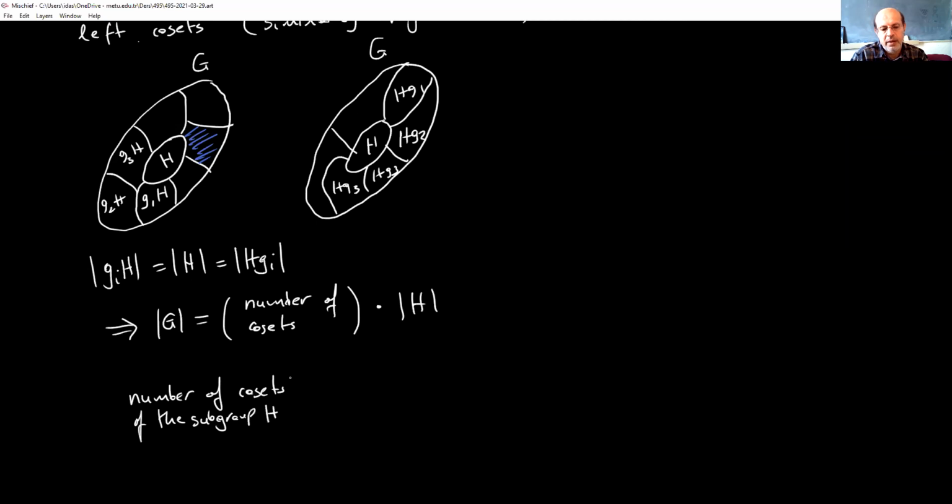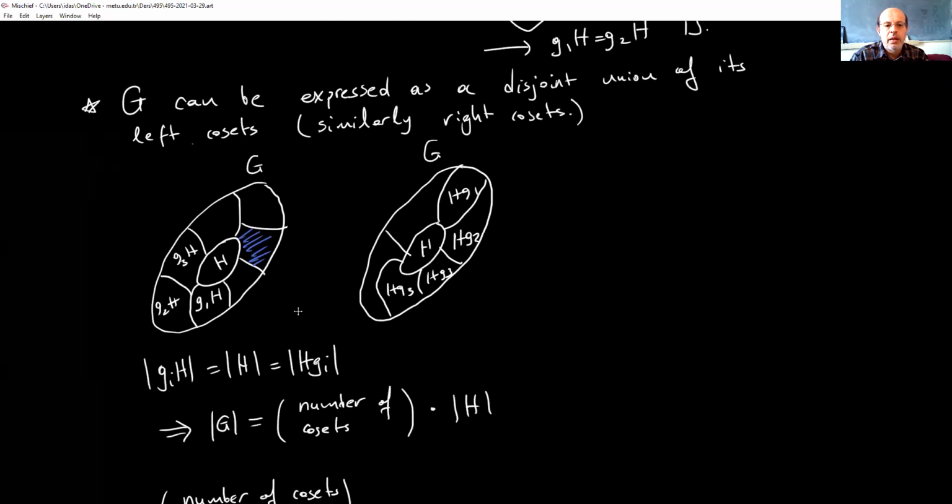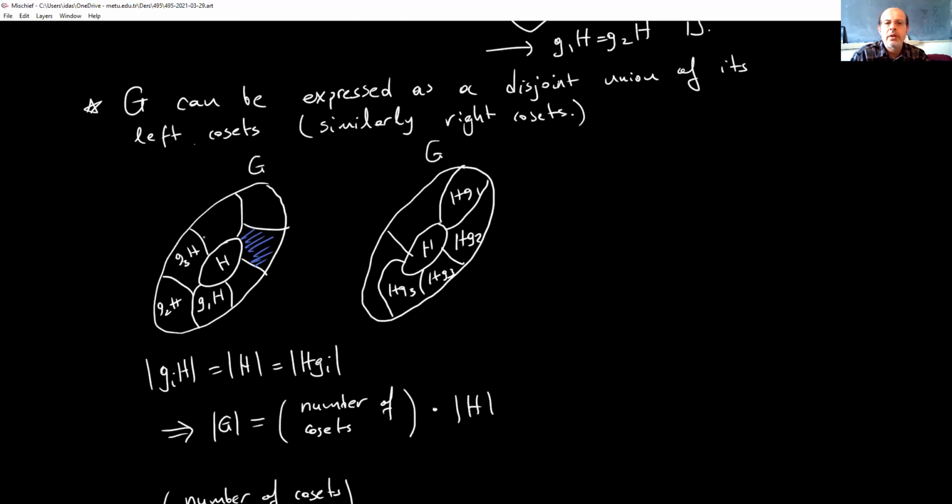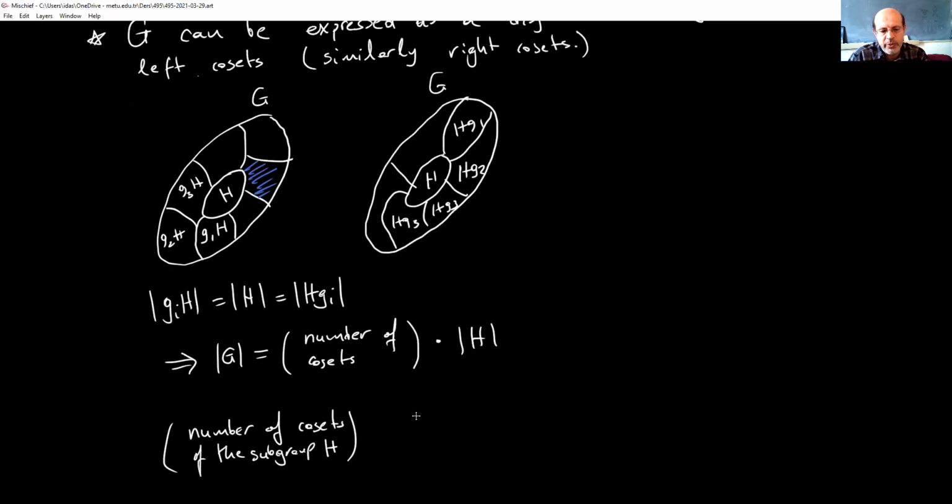Hocam, these are the distinct left cosets, right? All the time we are talking about distinct. Disjoint means distinct here, right? Because disjoint means empty intersection. Yeah, in that case, they are distinct. Okay. Yeah, this coset is identical to only itself. I see. Okay, thanks. Yes. Disjoint union means the union of subsets which all have empty intersection, right? So disjoint essentially means empty intersection. So they don't intersect with each other.